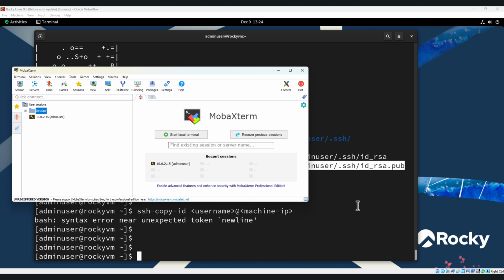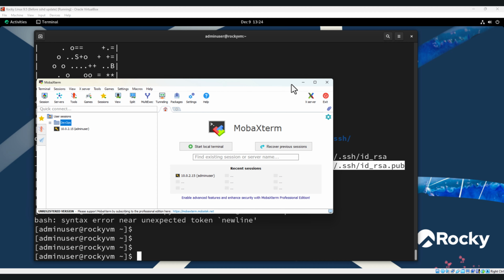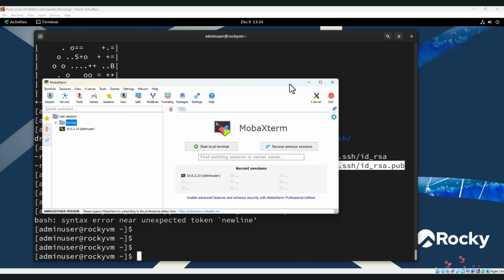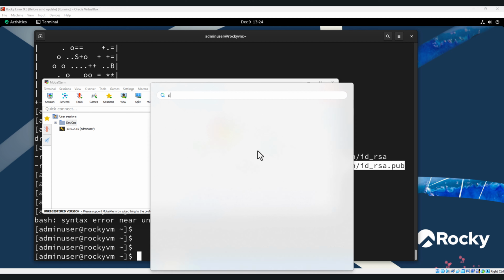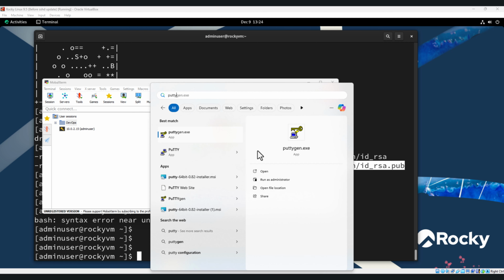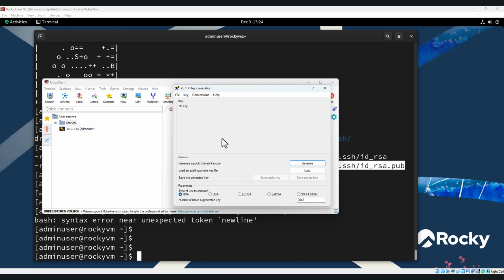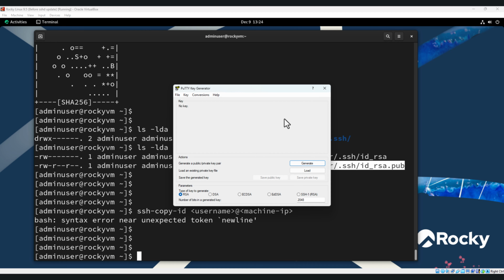Let's copy the private key into PuTTYgen. Before that, I would like to explain why do we need PuTTYgen software. Linux generates SSH key in a format that's compatible with OpenSSH.